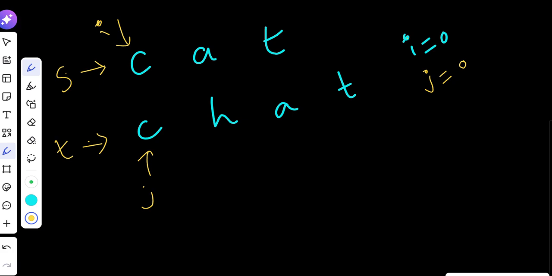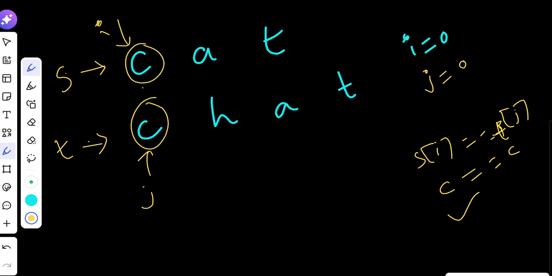I will check if the character S of i is equal to T of j. C equals C. Yes, the condition is satisfied and both are equal, so I will move both iterators to the next. If they are equal, I do i plus plus, j plus plus.